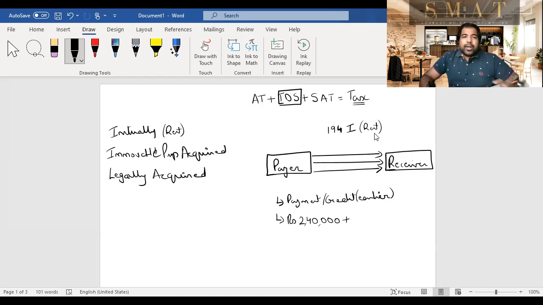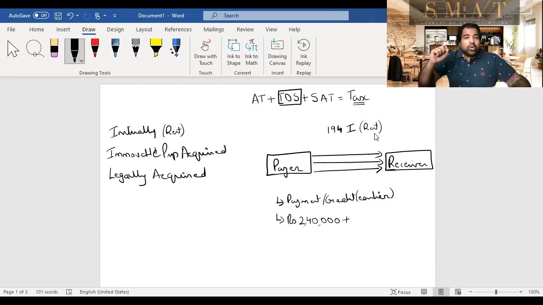So if you're paying low rent, don't worry, this is not for you. But if you're paying high rent, more than 2,40,000 in each of these categories, then you have to deduct TDS. So let's say all 3 are 12 lakhs and all 3 are paid to different people. Because all 3 are more than 2,40,000, you will need to deduct TDS and pay to the government. But guys, just telling you, if the land belonged to 2 people and you were paying 6 lakhs, even in that case you have to see it individually per person, not totally.